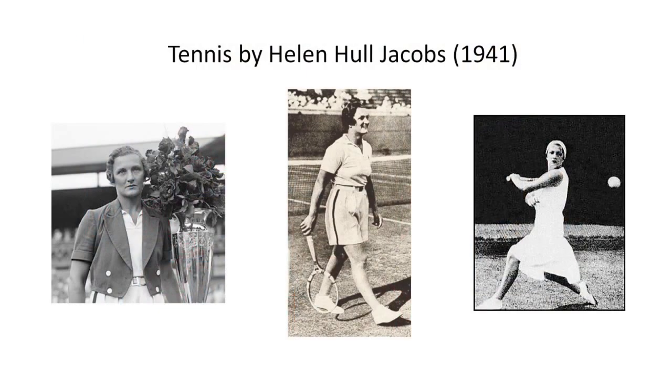Dr. Tim Baghurst here, and I wanted to share with you some more of this book. Helen Hull Jacobs wrote a book on tennis. Not exactly the most attractive book you'll ever see, but she's got a lot of great content in there. And today she's talking about the difference between singles and doubles and how to find your partner and play effectively in doubles. Here's a picture of her. She was a pro tennis player back in the 1930s, won 9 majors, and very successful. And here's what she had to say about playing with a partner.